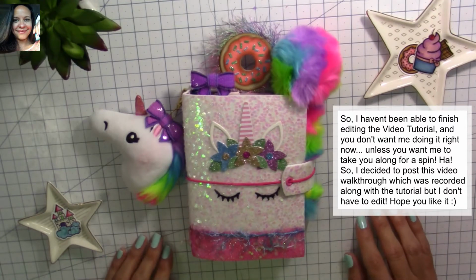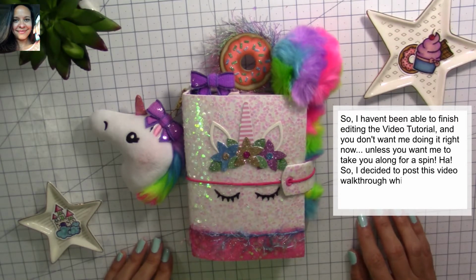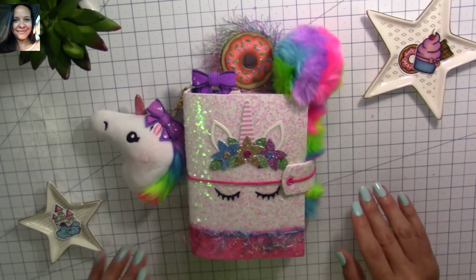And today I have a super cute DIY to share with you. I want to share with you how I made my unicorn traveler's notebook. It turned out so adorable. I hope you like it as much as I did.